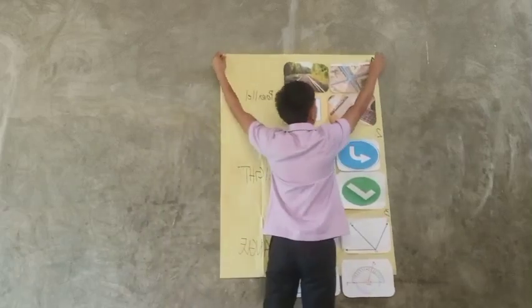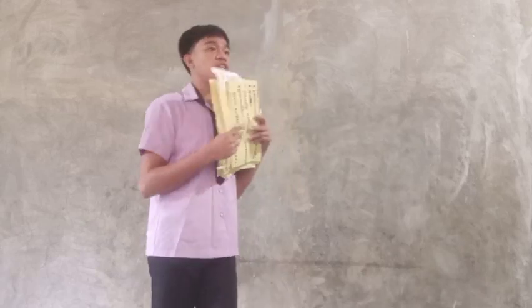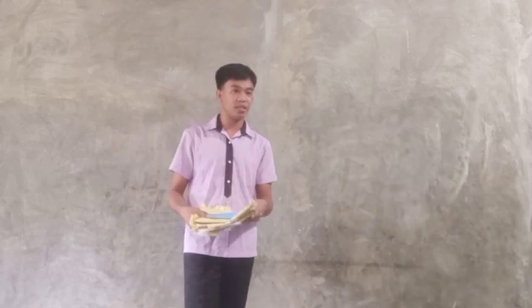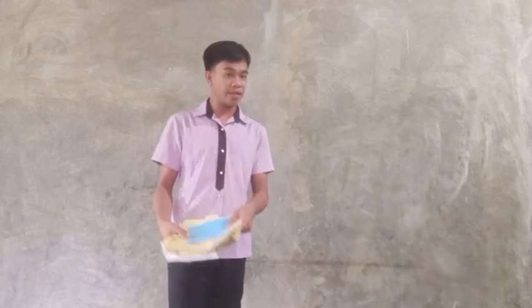Now, who's excited for the next? Good, it seems like you are all excited for our next activity. Now, your next activity will be a group activity. I will give you a shape, and you are going to identify what shape it is and what its properties are. Using this cartolina or manila paper, you are going to write its properties here. You are going to face the shape that I will give you, identify its properties, and after that, present it in front.